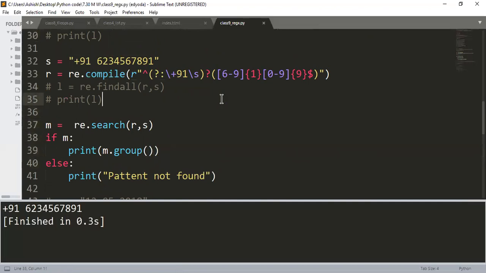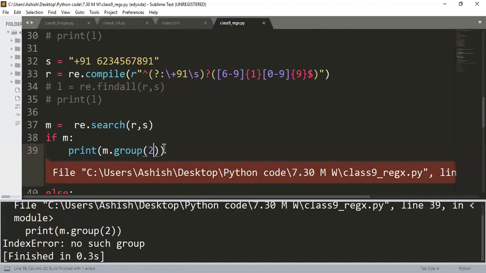How many groups do we have here? 2, right? So 1 and 2. But I specified 1 as non-capturing. That is the reason that if I give 0, this gives me everything which is matched. If I give 1, it will only give me this. If I give 2, this will not give me anything.